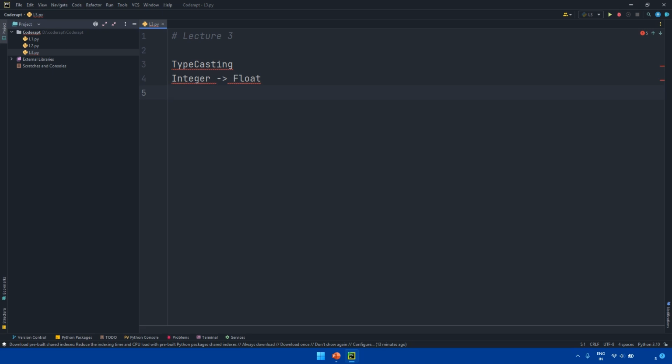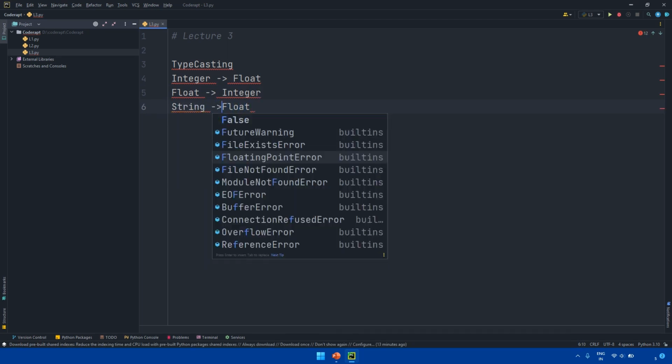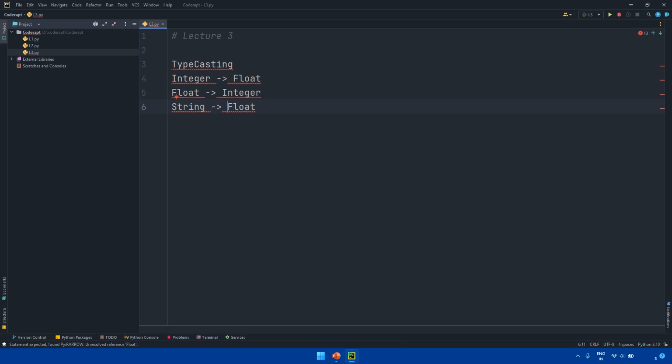So now, integer to float, if you want to convert float to integer, if you want to convert a string to float, if you want to convert any data type from one data type to another, then you need to use typecasting. Is that clear? I hope you got what typecasting is.